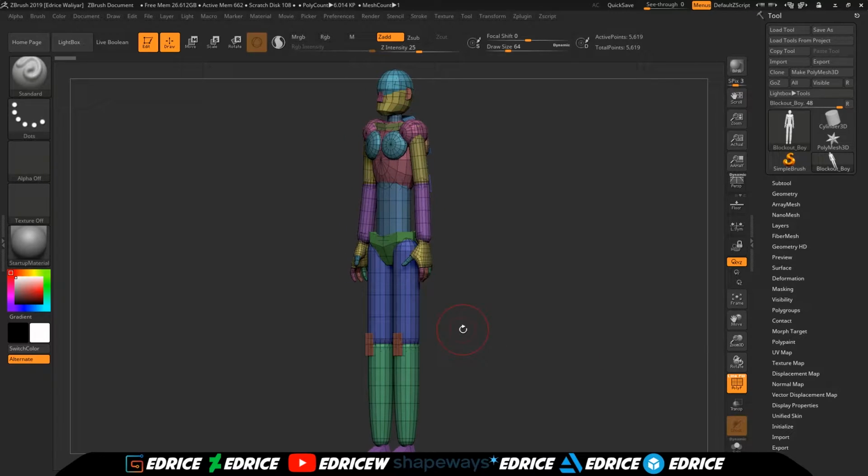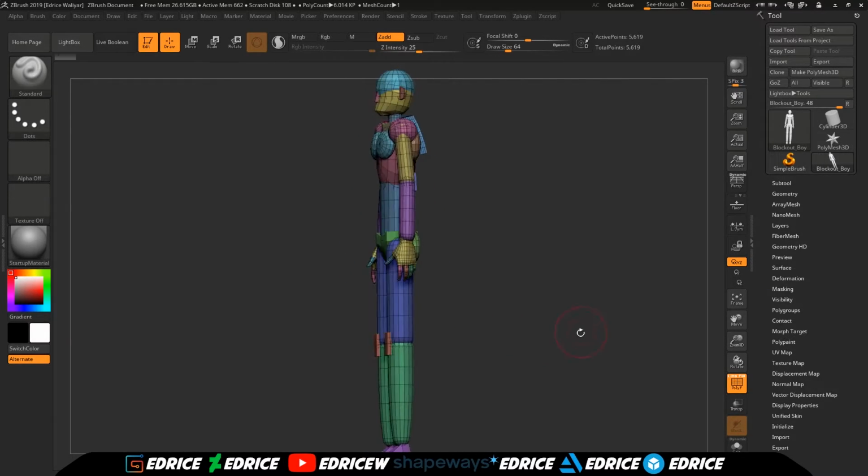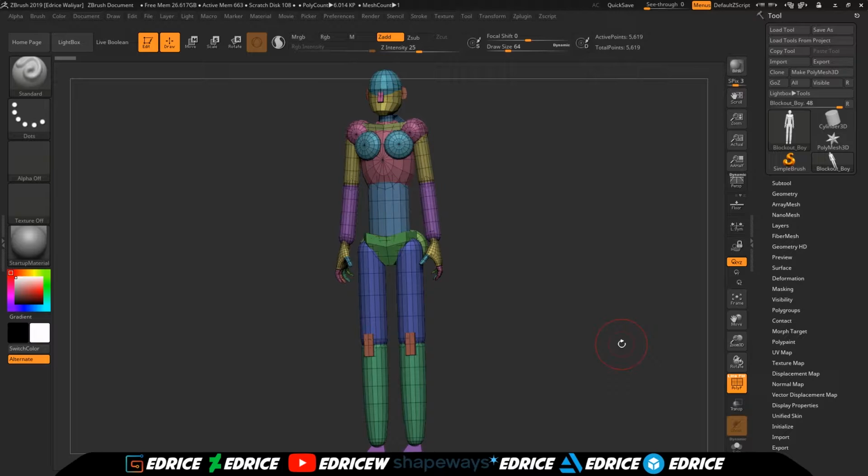Plus, I've added a model of a hand because I found that blocking out the hands is always tedious and more work than it should be. So I brought in a model of a hand. I did cut the fingers off, capped them, and so everything is wrong here. And we are going to use this because by the end we are going to Dynamesh it in Zbrush to have our actual base mesh.